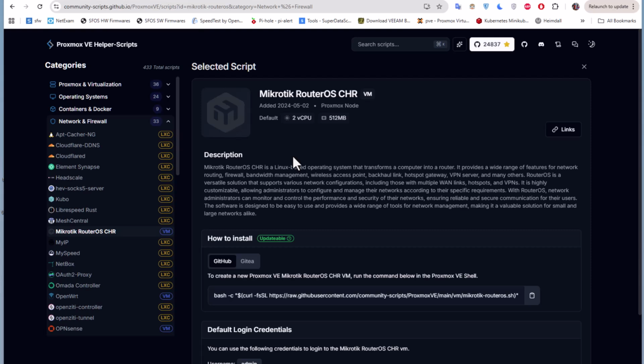With the help of this simple script, we can install it, and the default here is 2 virtual CPUs and 512 megabytes of memory. MikroTik RouterOS CHR is a Linux-based operating system that transforms a computer into a router. That's the objective of using it in our Proxmox.